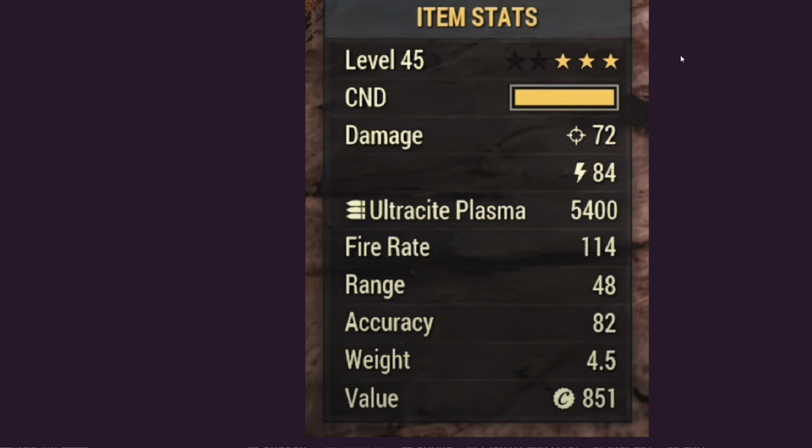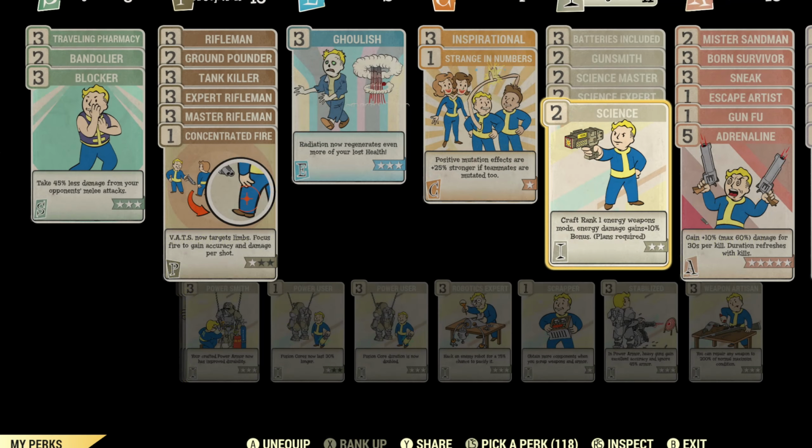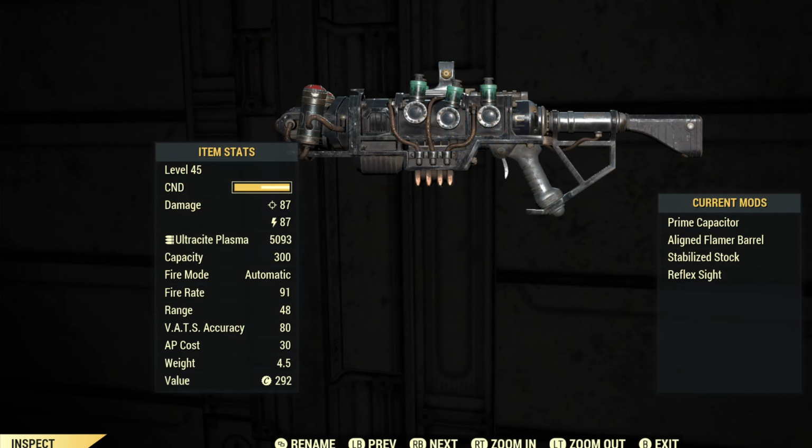So we're losing 2 points of damage, which doesn't seem like it should make much of a difference at all. I'm not even sure that's something that would be noticeable. So I have re-equipped all the science cards, and now our damage is 87 and 87, which is about a 12% difference on top of what you'd get with just the rifleman perks. And that's what I want to test. I want to test it with all of the changes combined to see how it performs now.